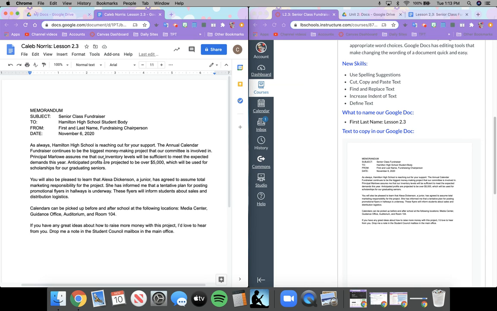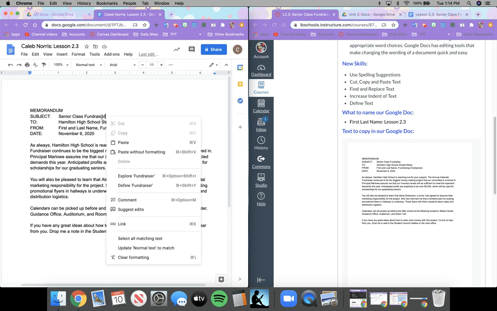So we've typed our document. All right. The first thing that we're going to do is move some text around. We can click and drag our mouse over the subject, or we can click 3 times. Either way you want to do it, we want to select the subject and we're going to cut it.